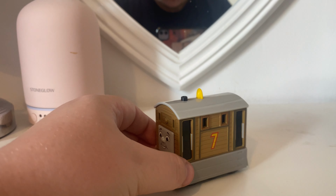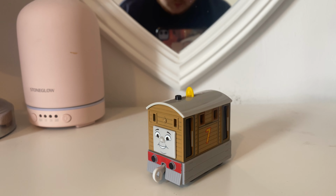The only things I don't like are the typical unpainted rear buffers and unpainted lamp. But everything else is molded fantastic. Honestly, and I mean this without any hyperbole, this might be the best diecast Toby toy ever made. Just looking at this guy, when I think of Toby, I'm now going to think of this toy. Because it just captures everything that Toby is so well, even though it's from the cartoony All Engines Go reboot that has nothing to do with the original models or the original books. This guy captures Toby fantastically.